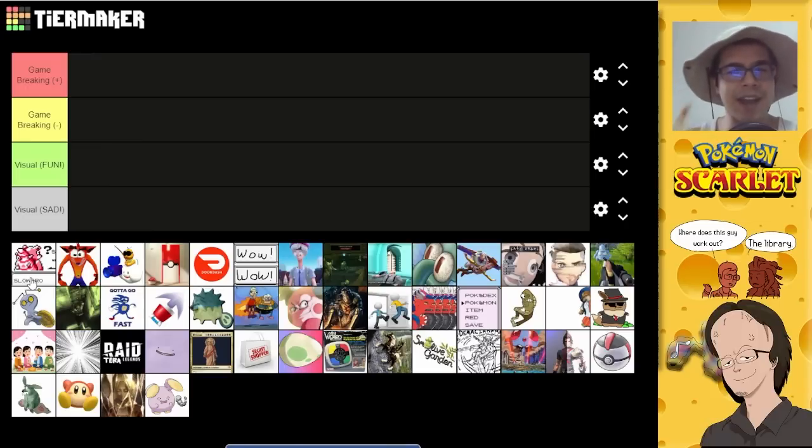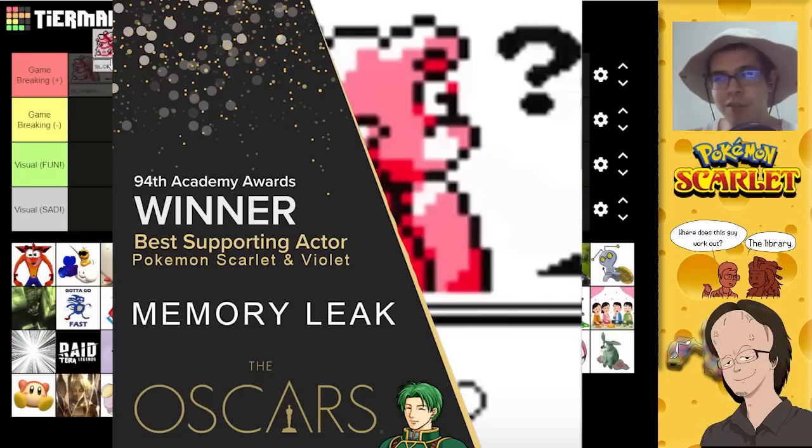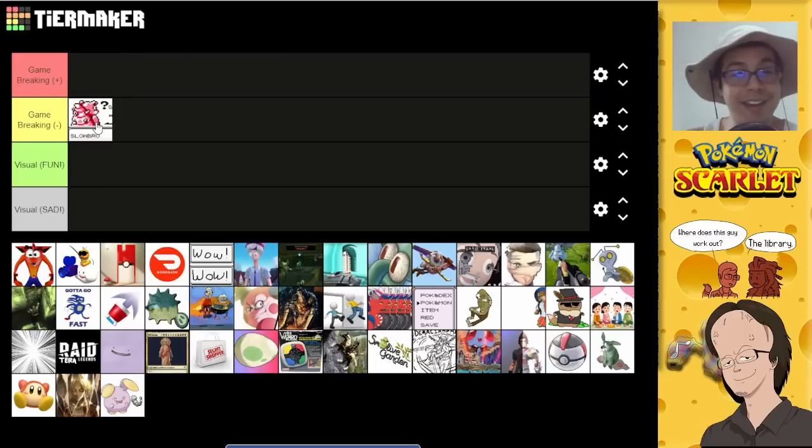I'm not sure exactly how many of the issues can be attributed directly to the memory leak, but some of them can be, and it probably, in the background, affects a lot of these. So I give the memory leak the award for best supporting actor. We're gonna definitely put this in Gamebreaking negative, but this icon is showing Slowbro in Generation 1 using Amnesia. And unfortunately, this game does not have Amnesia.